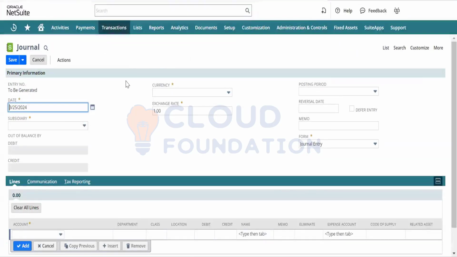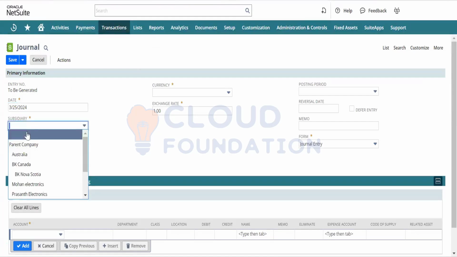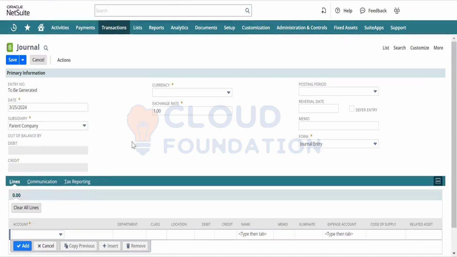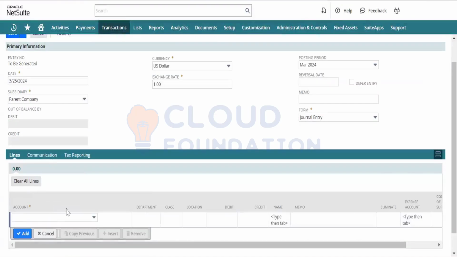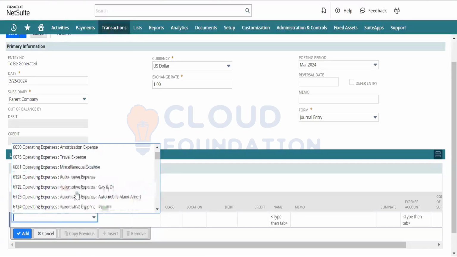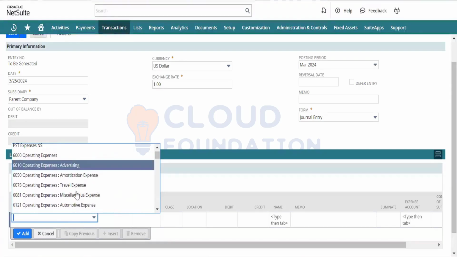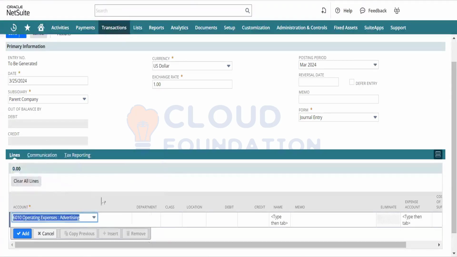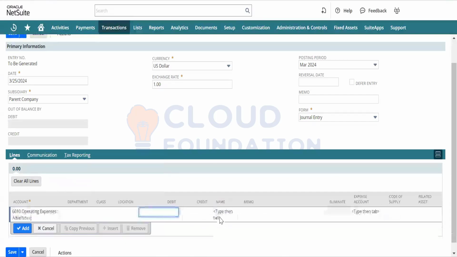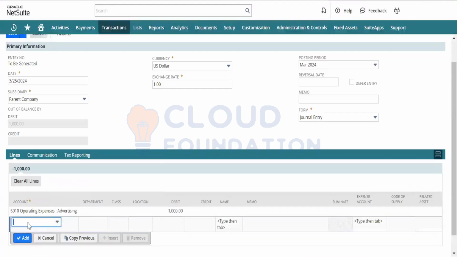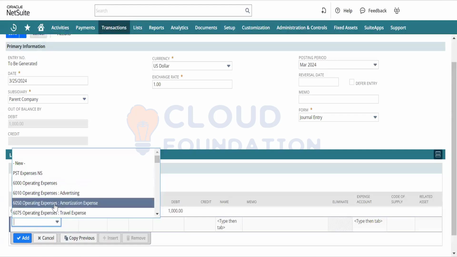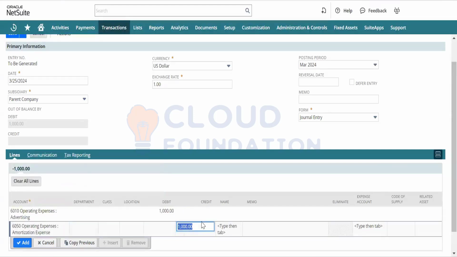So journal entry is the direct GL entry. We can add any entry related to GL accounts in this. It can be anything, from advertising to amortization.